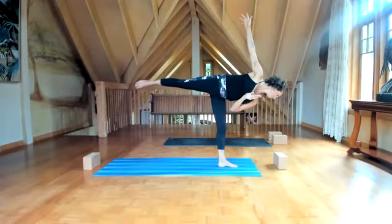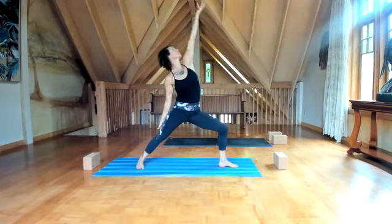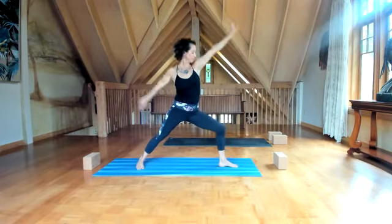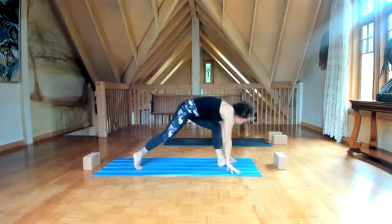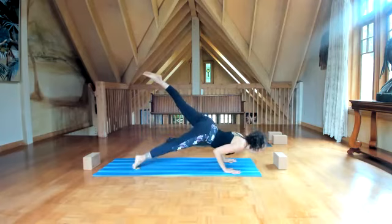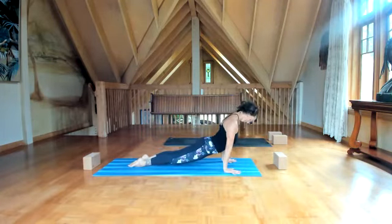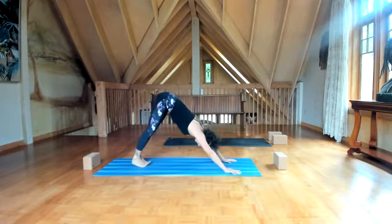When you're ready, land back, warrior two, one big inhale, exalted warrior. Exhale, down dog, your way, you might float that left leg. And in down dog, it could always be child's pose, five breaths.